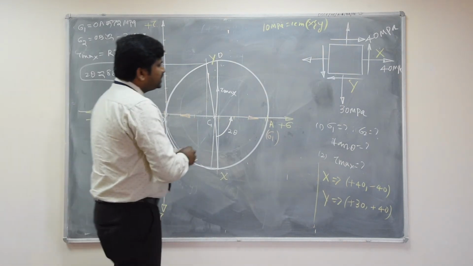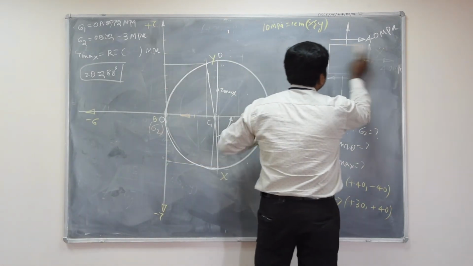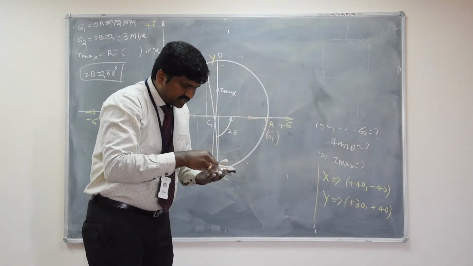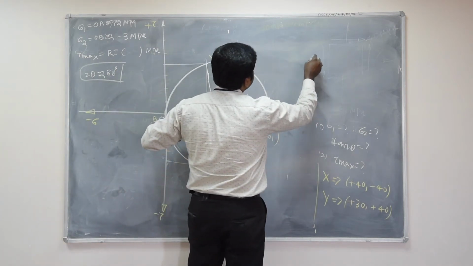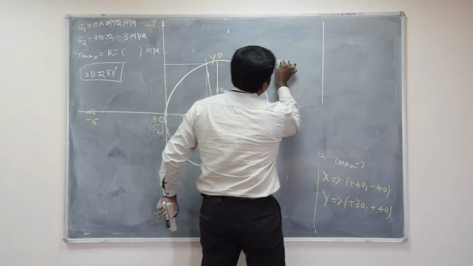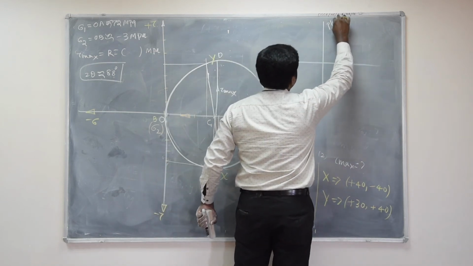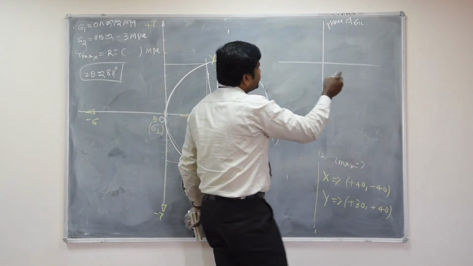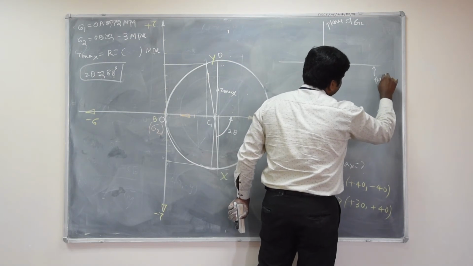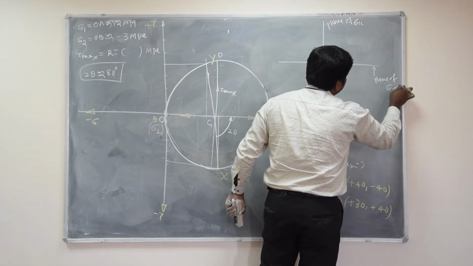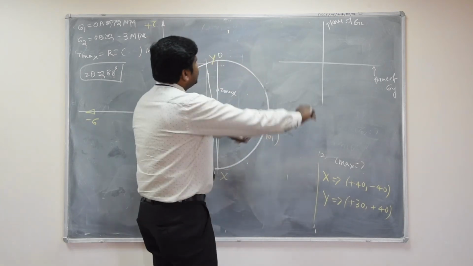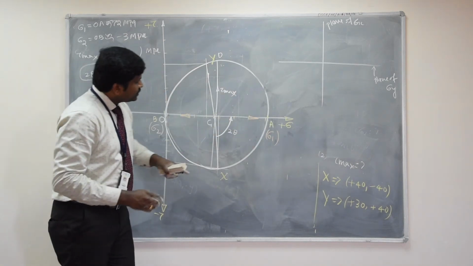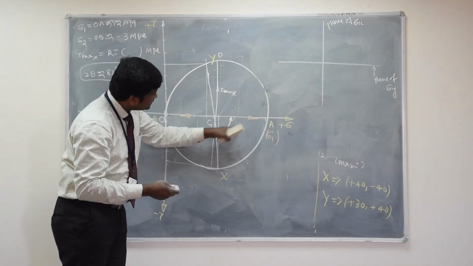Okay, then while showing the directions of all these stresses, you have to show them on an element. So to show the stresses and directions on an element, you construct an element. This is the plane of sigma x, not the direction. This is the plane of sigma y. Now in order to show the maximum principal stress sigma 1, we have to locate this angle.